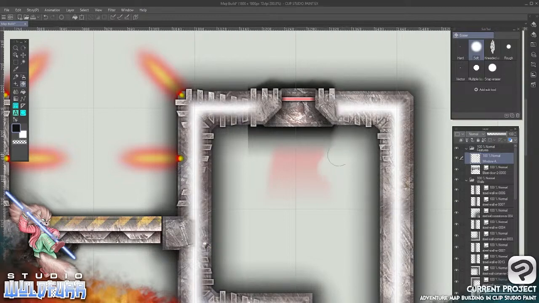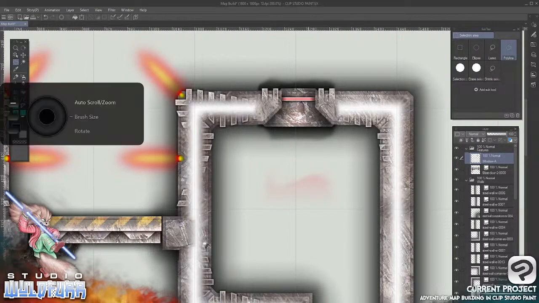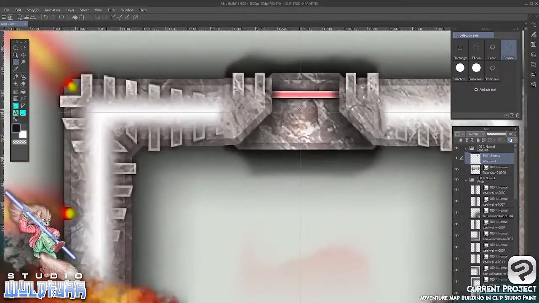Just erase. This probably is a good time for me to say, if the map tiles don't look the way that you want them to look, just change them. Change the artwork to suit what it is that you want. So for example, I'm just going to rip this apart right now, because it's bugging me.